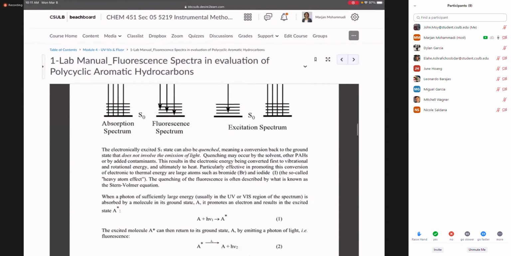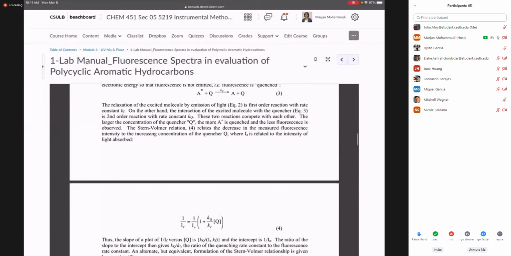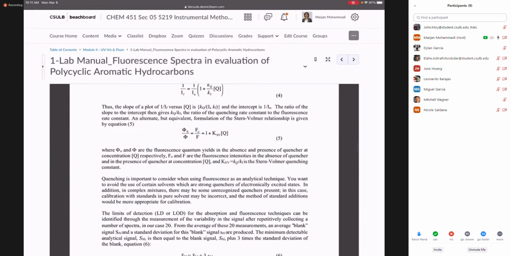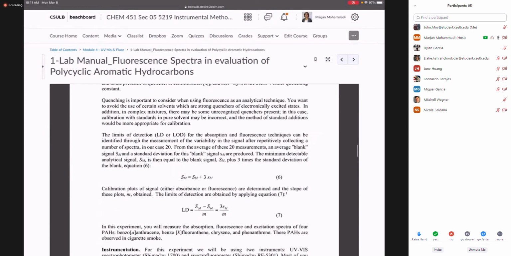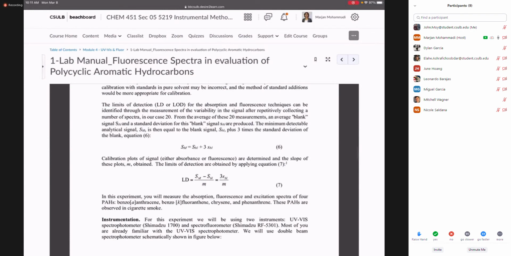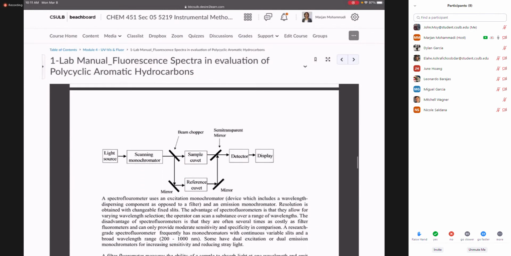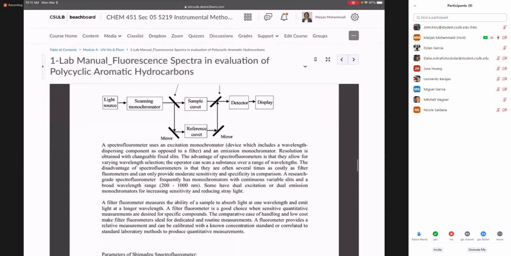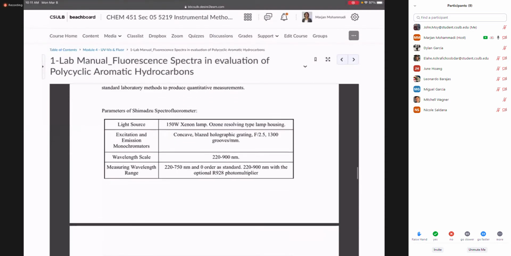Okay. Then we are going to go, see guys, you have all the explanation about the background. I'm not going to go over it. I'm sure you are going to read it and you have the concept in the class. I'm trying to focus more on the experimental aspect, what I'm expecting you to write down in the report, clearing those parts and how we are going to treat it in the lab.